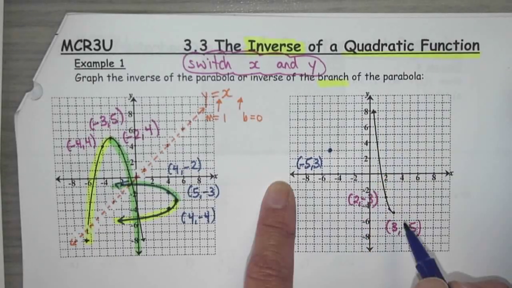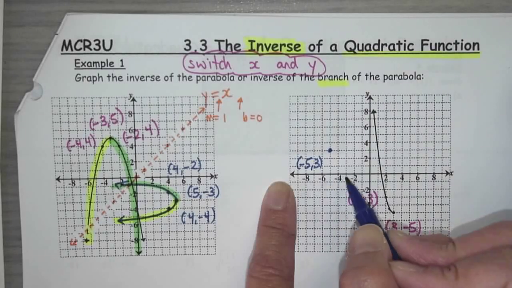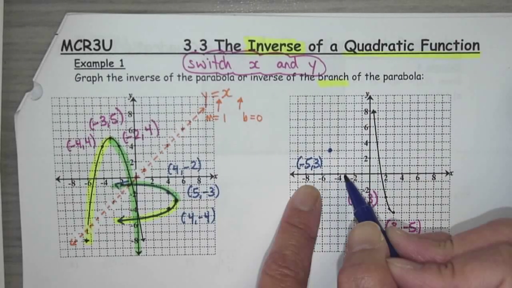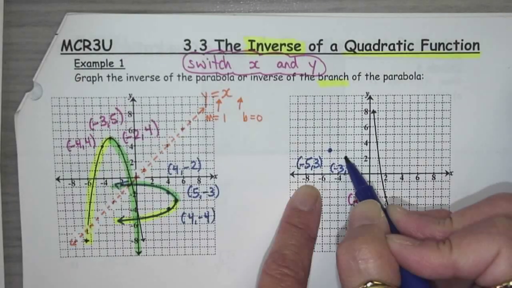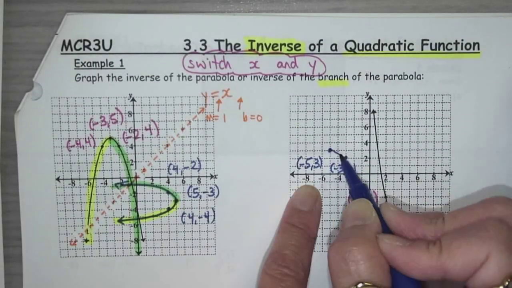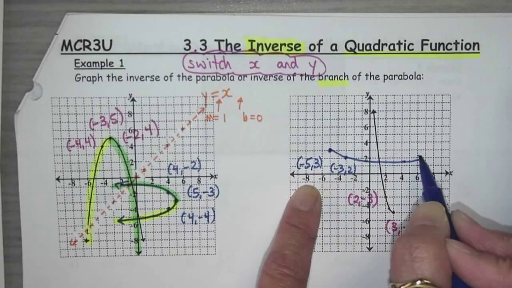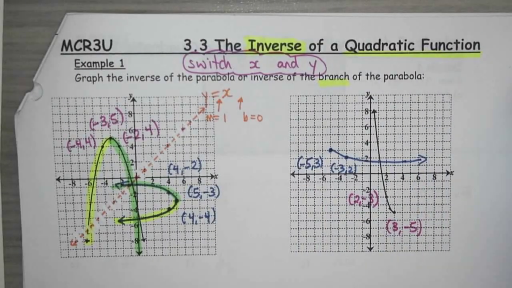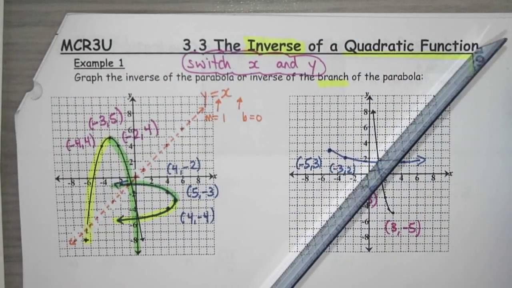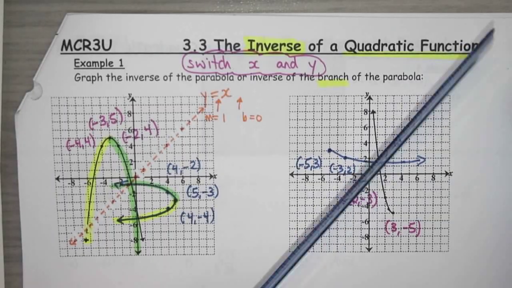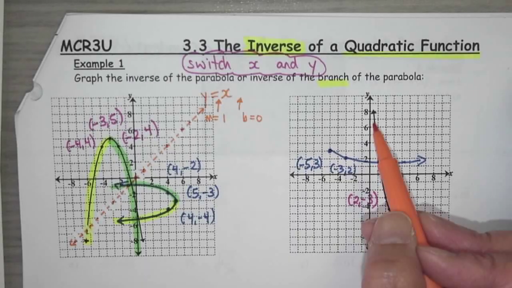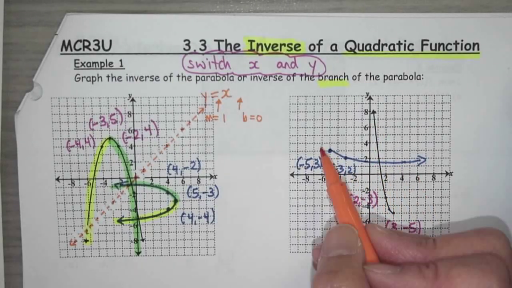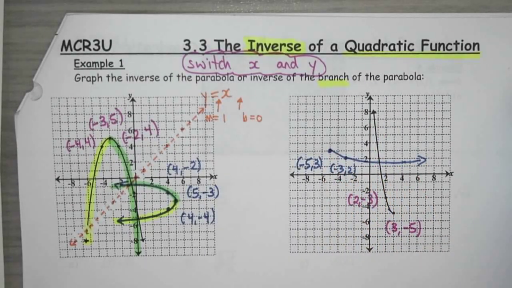And then I want the left branch, so this will be 2, negative 3, which becomes negative 3, 2. So it'll be negative 3, 2. And look, this is my vertex, so it heads towards it. And can you see the symmetry line again? Right there? It's nice and symmetrical on both sides. So the left branch is the under part of my new relation.